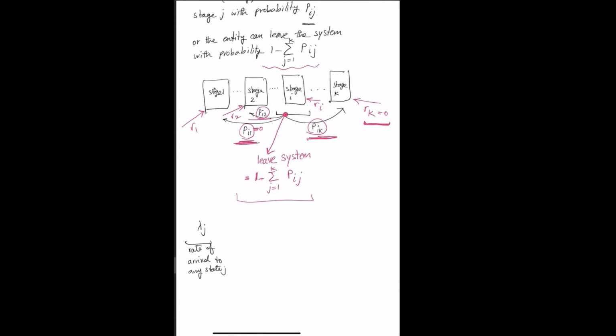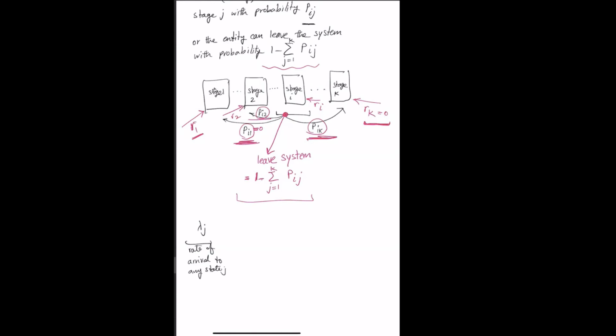Okay, so again, these are general scenarios, general notations. I assume an Rj for each state j, representing the entities that are coming from outside and go to state j. However, if Rj for any state j is 0, that means no entity from outside comes and directly gets to that stage, and that's perfectly fine. Then the only entities that get to that state are the ones that are coming from some other stages in the system. But for notation purposes and extracting the formulations, we assume there is an Rj for each stage.